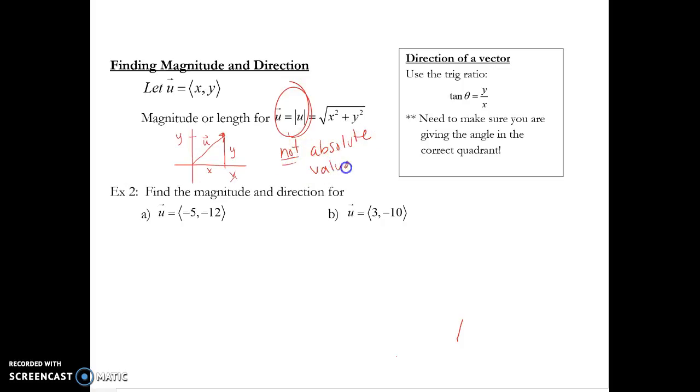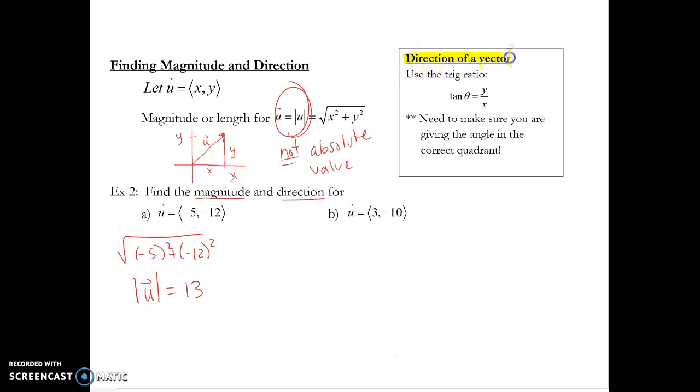And every year, students will ask me if they're supposed to take the absolute value of a vector, and that is incorrect. That is the magnitude of the vector. So if we look at problem A down here, we want to find the magnitude and direction. We'll do that next. The magnitude of this vector: basically, what we are going to do is the square root of -5 squared plus -12 squared. And hopefully we recognize this 5-12 to be a triple, and therefore the magnitude of the vector will be 13.